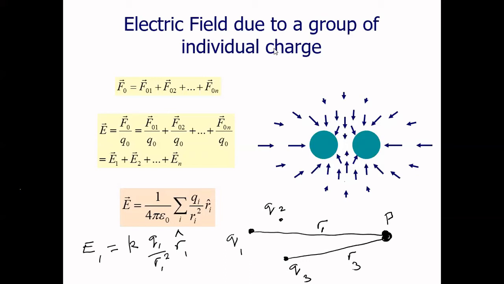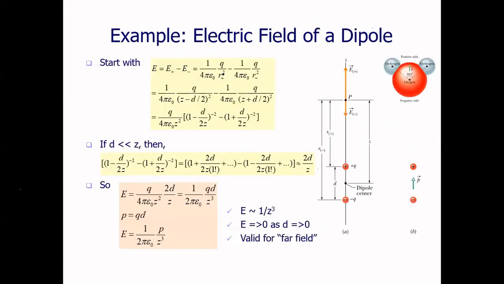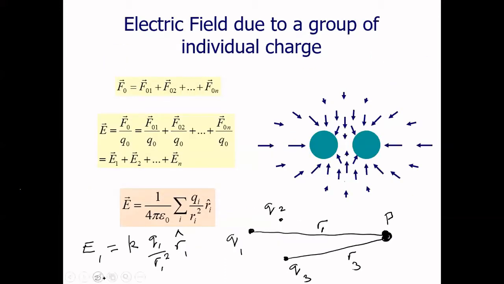According to the superposition principle, the Coulomb force on a given charge due to a number of charges is simply a vector sum of the forces exerted due to each individual charge. Are you okay with that? Yes, okay. So this step, we are just talking about the superposition principle, because the total force on a given charge is just a vector sum of all the forces acting due to each individual charge.